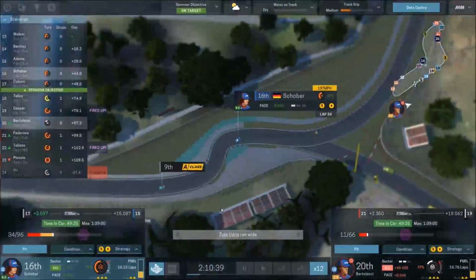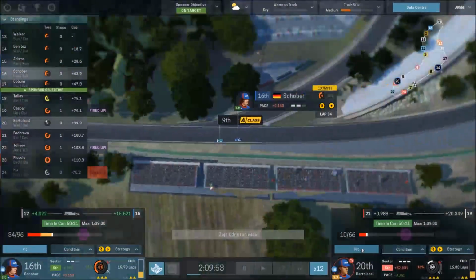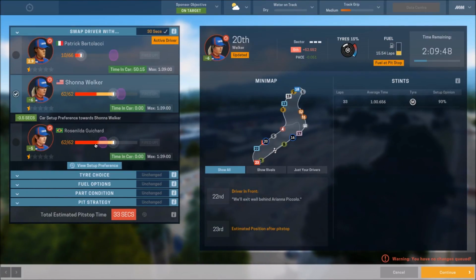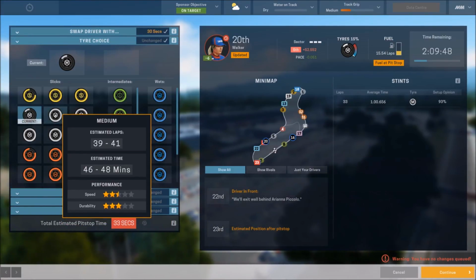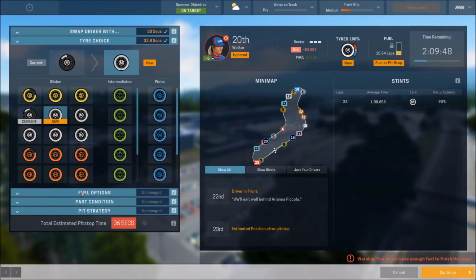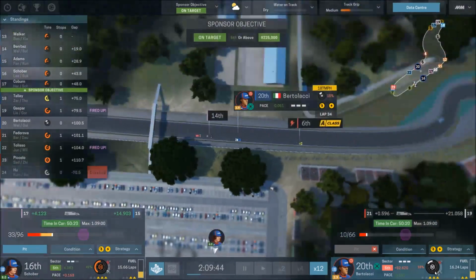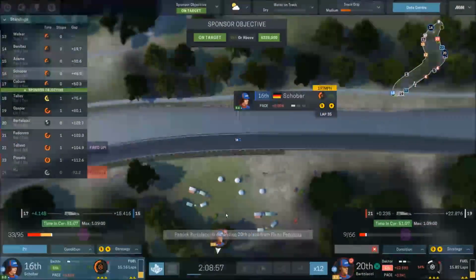Alright, so tires look like we're going to have to pit first and get off of these medium tires, as well as get a new driver in here for stamina, which we will do. But you can see, I mean, this is just terrible. Alright, so we'll put more mediums back on there. And fuel, just go ahead and fill it up, because I'm not even going to worry about it. Okay, there we go. Let's go back to focusing on car number 1.